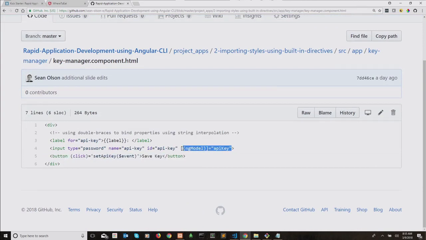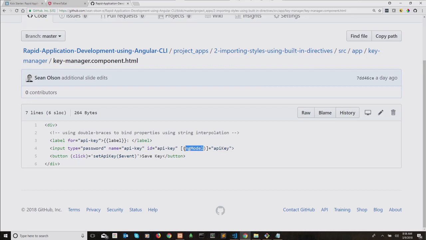So here is an example of how we do two-way binding. It combines the square bracket and the parenthesis together, but it requires an additional module that you have to bring in, the forms module. We're going to bounce back again to that app module TS, and I'm going to show you how we bring that in. But before I do that, I just want to make clear that we no longer have to name the event.